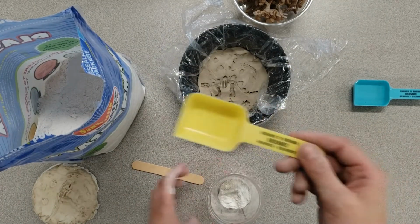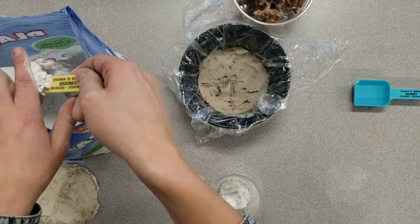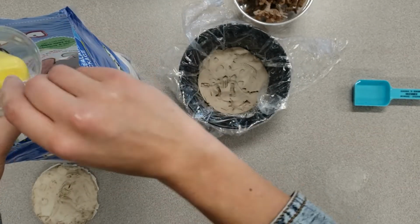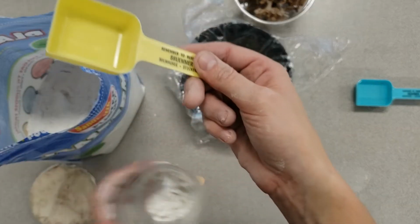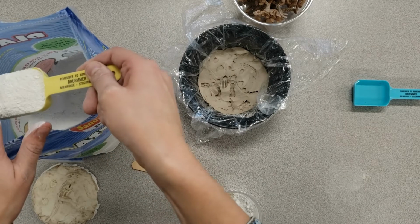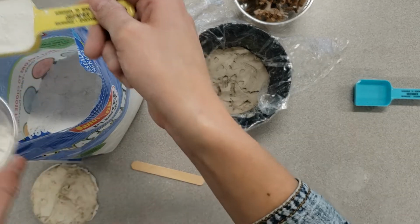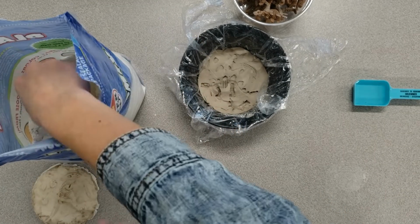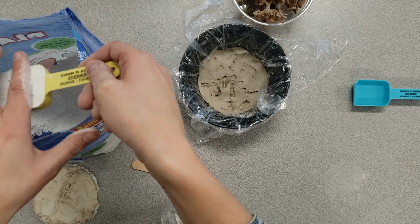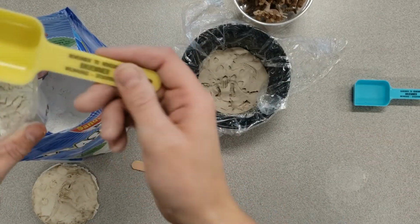Okay, and we need 4 scoops, so we're going to repeat that 3 more times. Flattening with my finger, I pour it over the bag. That helps create less chance of messes. So now we need 1 more scoop. Good, that is the plaster.